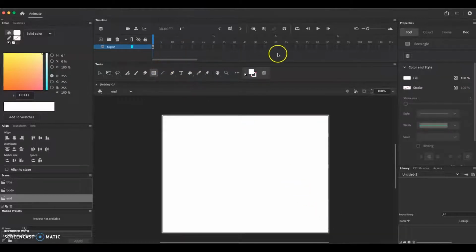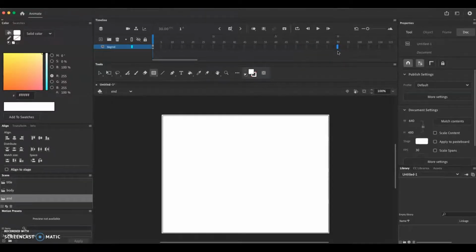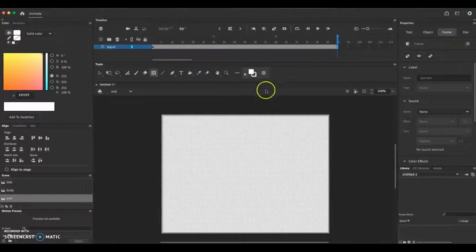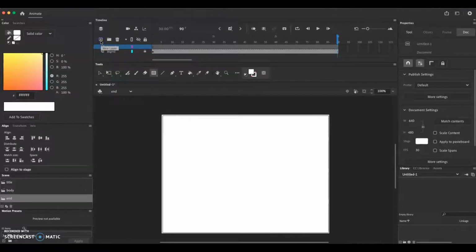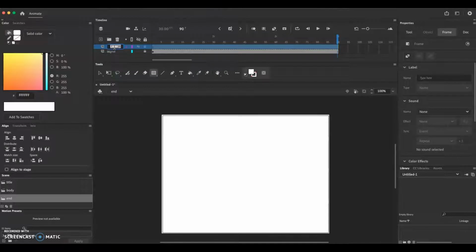But I want that to last for 3 seconds, just like the end card. So I'm going to go to the 3-second mark here, click once on that with an F5 and tap it. Boom. Now that background screen is going to remain on there. So I'm going to lock that layer. I'm going to add a new layer on there. So there's my new layer. New layer is going to actually be the text. So double click it, and that's where I'm going to put the text for my end card.